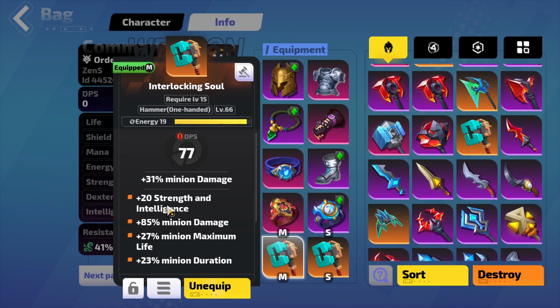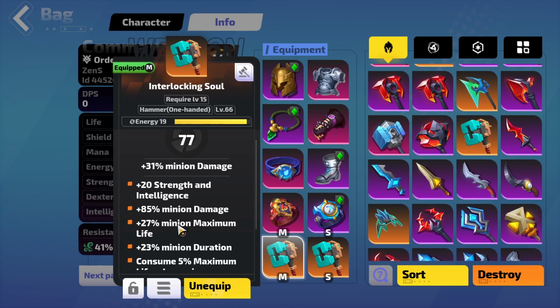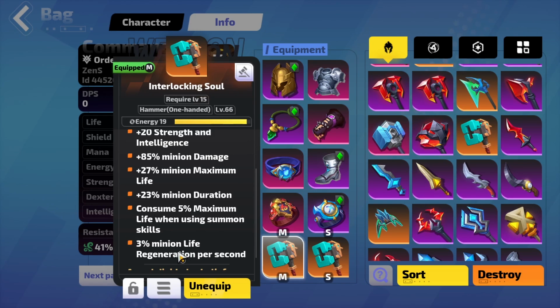Strength and Int is also pretty good, because you have a talent point that increases minion damage and minion crit depending on your strength and int, so it also helps. And obviously minion life, minion duration, and minion life regen is also just nice to have, but it's not really needed.